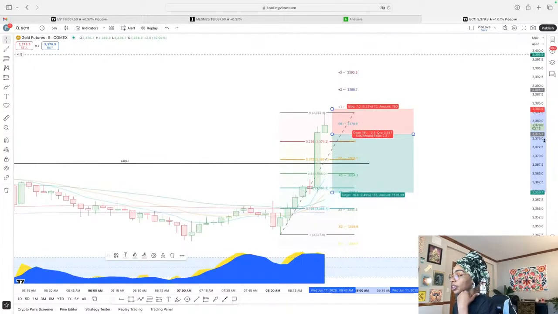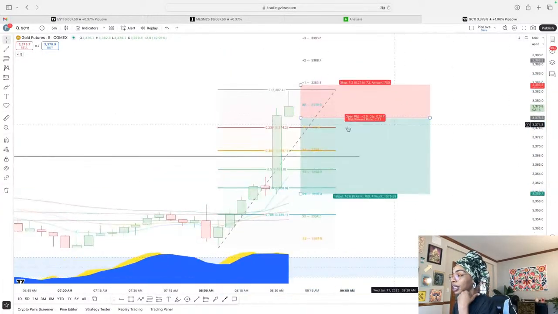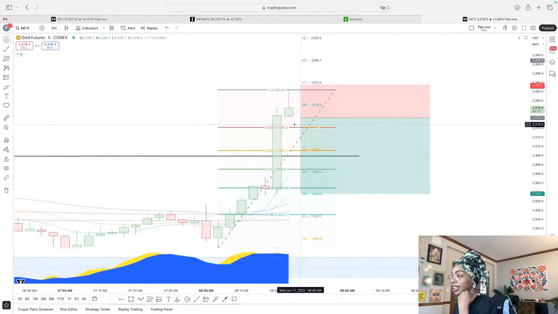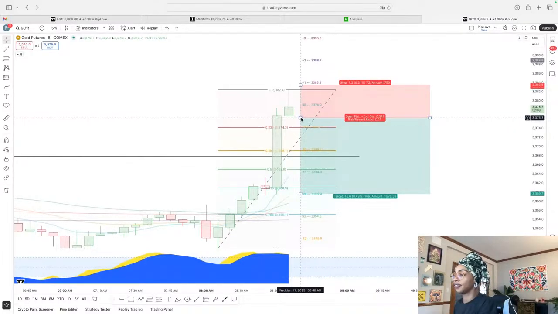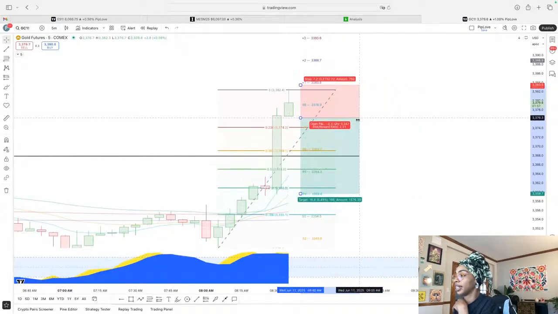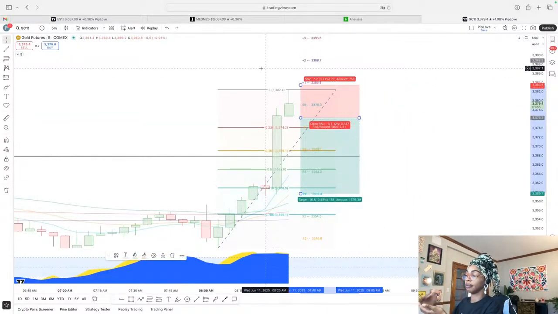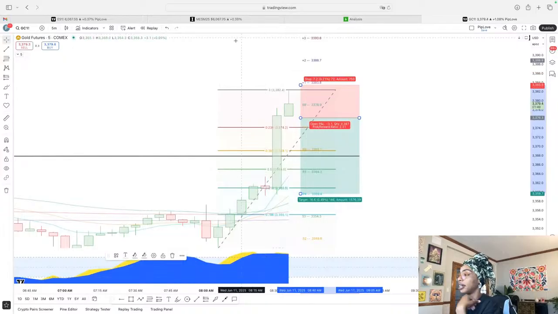We would, of course, need to see price make a lower low and come back down here. This is a preemptive trade, so it's not confirmed that there's going to be a little pullback yet. We are just looking at what the market is expected to do because it's at this R8 kind of level here. Right now, though, we're still getting buying signals. We haven't got that confirmation on the 5-minute time frame just yet of this sell. So that's one thing that can happen.